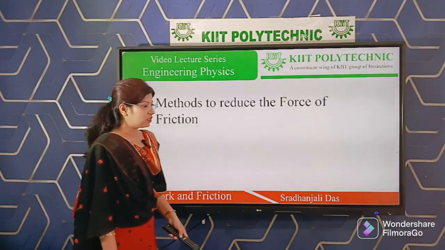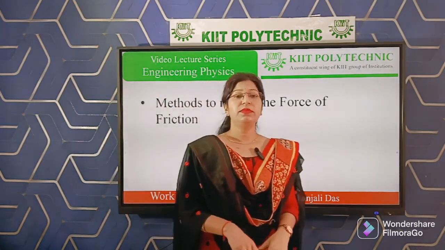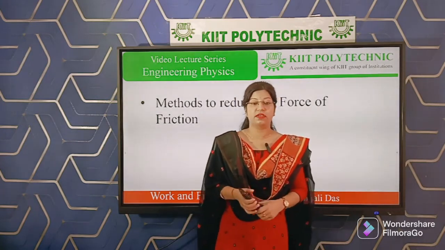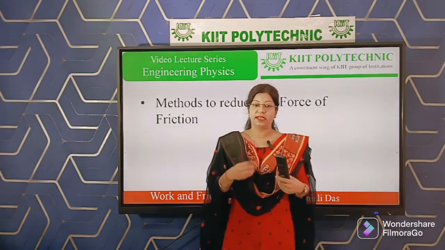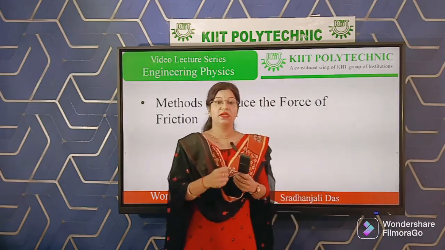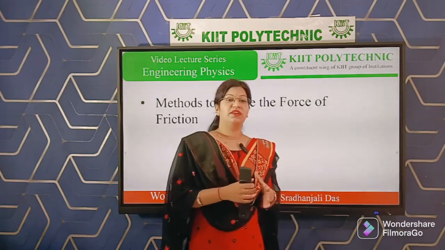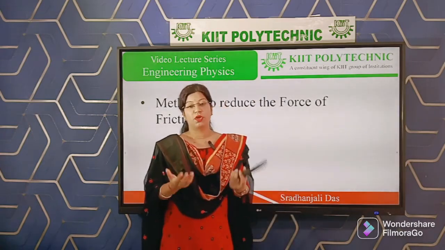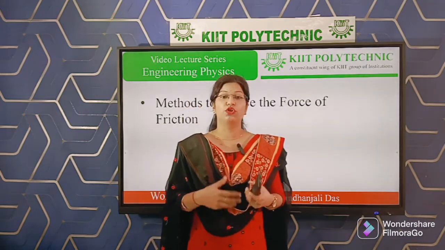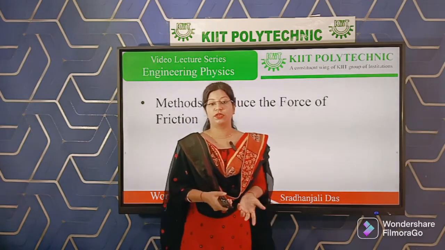Now we discuss the methods to reduce the force of friction, because sometimes friction is very harmful to us. Friction is not always helpful, it is also harmful. Due to friction in a machine part, it produces wear and tear, so that the machine gets damaged. It also produces unnecessary heat, noise, and a loss of energy also takes place.